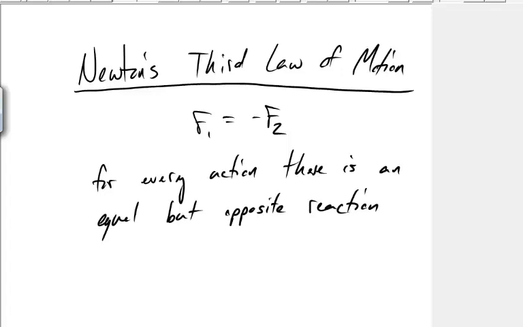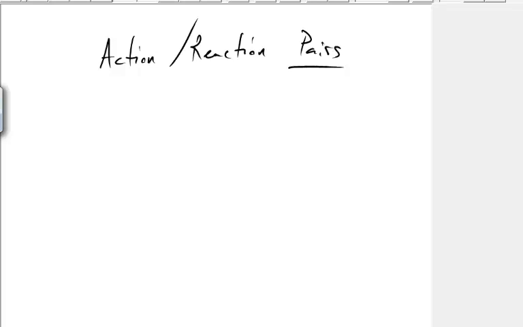So let's see. I'm sitting on this chair right now. What must be happening? Well, you're pushing down on the chair, and the chair is pushing up on you. Excellent. So sometimes we refer to these as action-reaction pairs. Pairs is a key word, meaning that forces don't exist by themselves. There must be something else acting as well. Always need two.